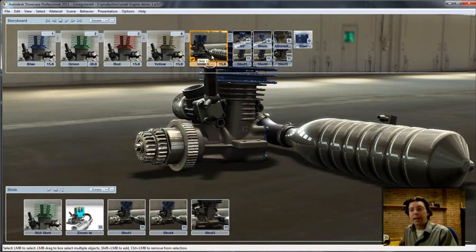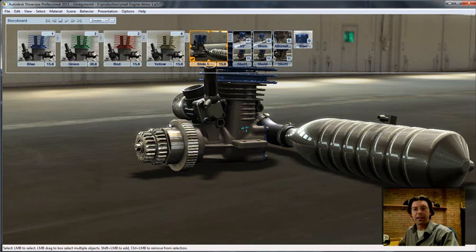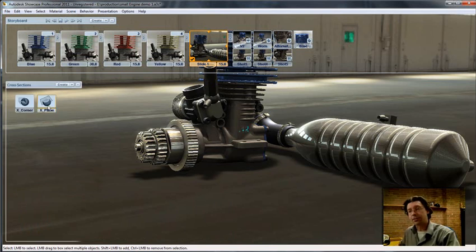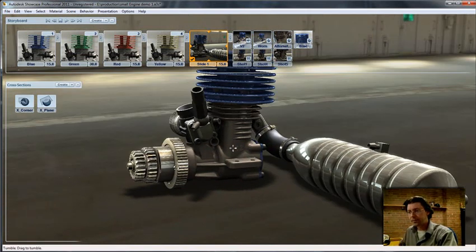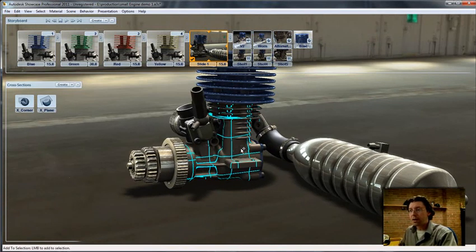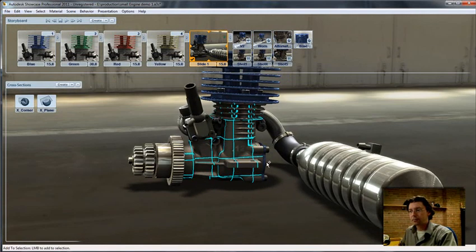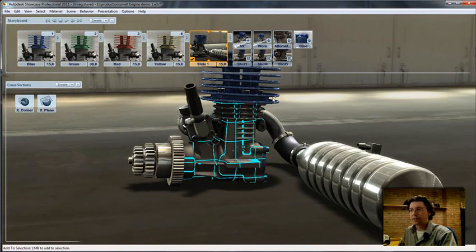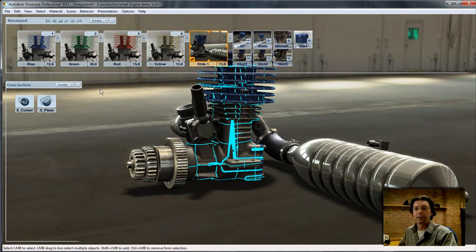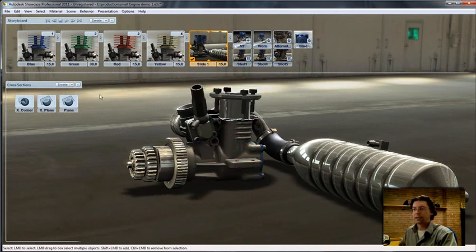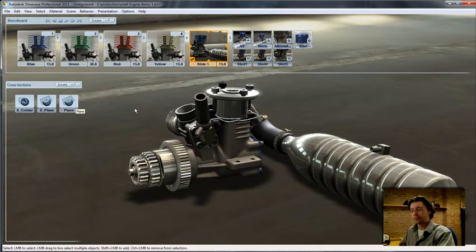Now, we've got all our shots in place. Now what do we want to do once we get in close to the housing? Well, what I'd like to do is cut away the object so I can see the insides. So in order to do that, I'm going to hit X on the keyboard and pull out a new system called cross sections. And what cross sections allow me to do is slice away objects to look inside. So I'm simply going to go through, pick on a few of these objects, just like so, and now I go to Create, Cross Section Plane, and you can see it immediately slices it away.